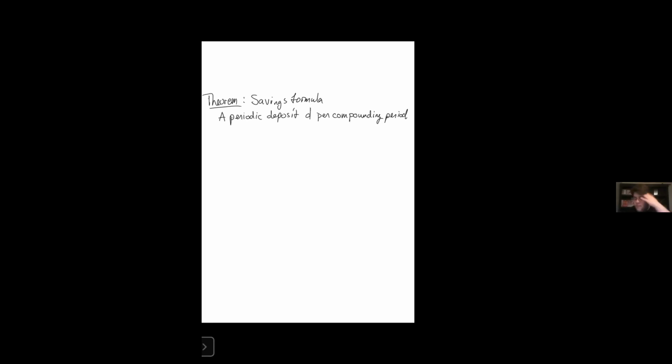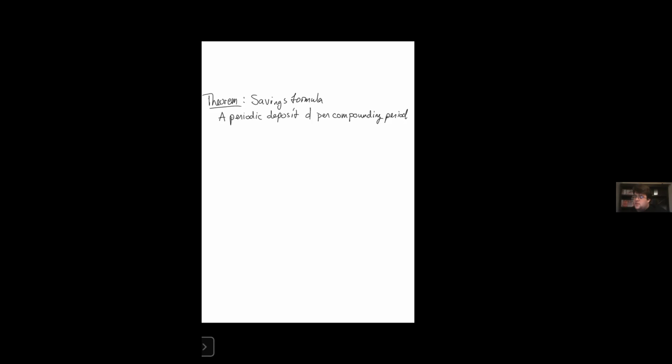So right here, we have a deposit per compounding period, and we're depositing at the end of each compounding period. I probably should have mentioned this while the other example is on the screen. If we don't make it at the end of the compounding period, we would have to adjust the formula by a 1. Like instead of 60, I guess it would be 61. So we're not going to worry about that. We'll just make the assumption that we're depositing at the end of the compounding period.